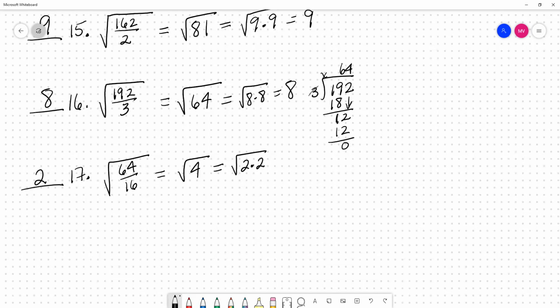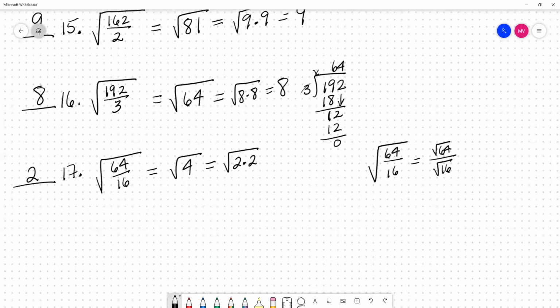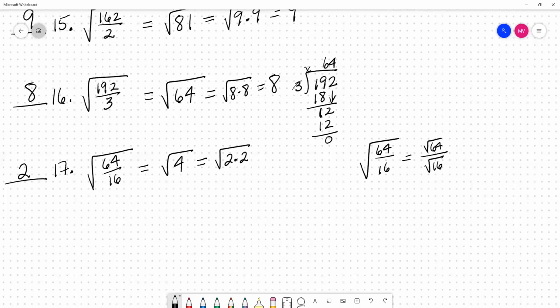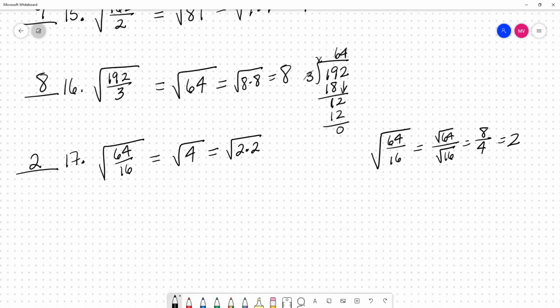Let's look at number 17 a different way. If I start to throw you off, just close your eyes and plug your ears. I don't want to confuse anybody, but this will be useful later when you get into a little bit higher math. You can write that as the square root of 64 over the square root of 16. Now, what's the square root of 64? What's the square root of 16? And what's 8 divided by 4? It's our same answer.